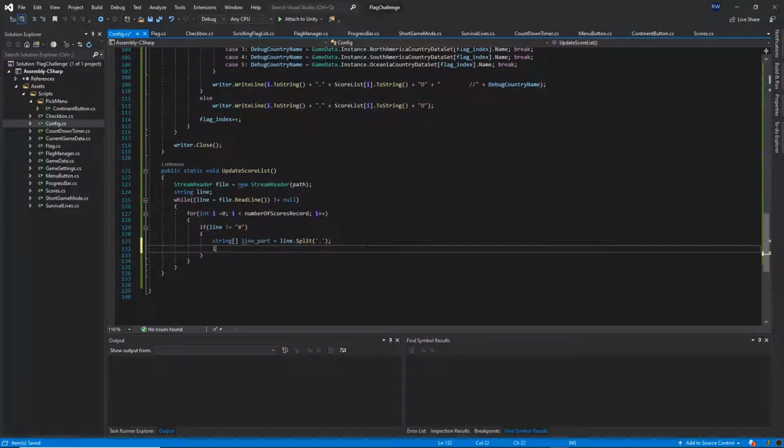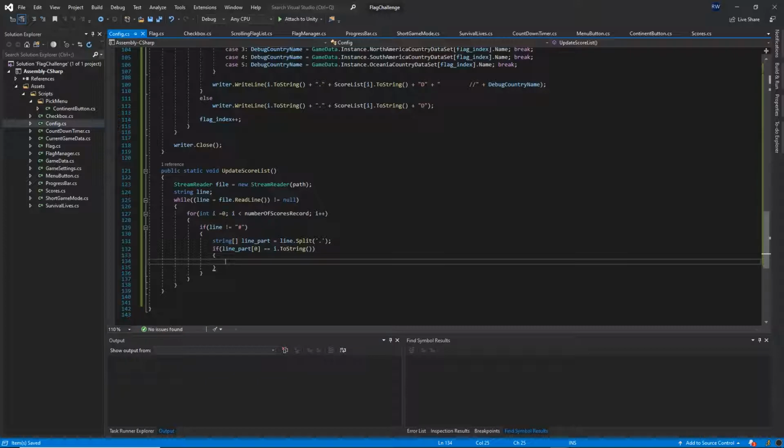Okay, so if the line part at 0 is equal to i dot toString. So first of all, we want to check if we are on the correct index based on the loop, based on this i.